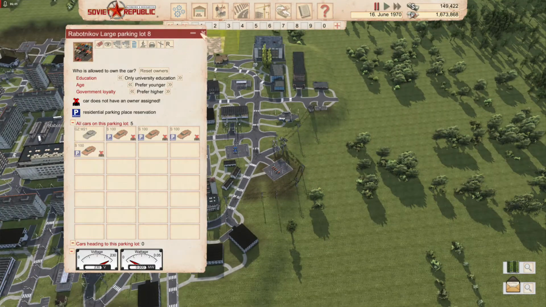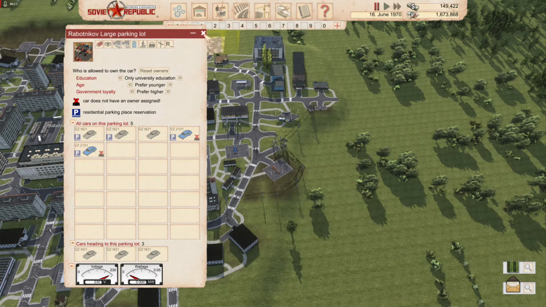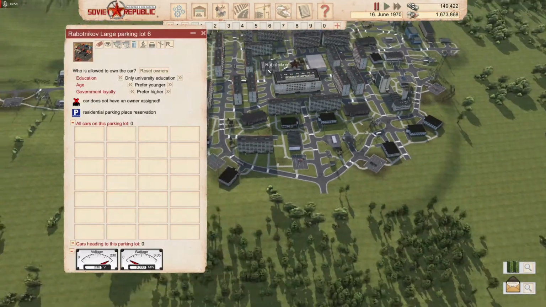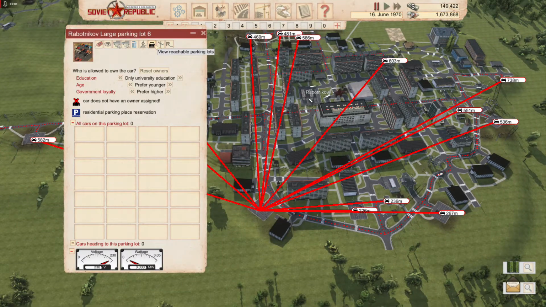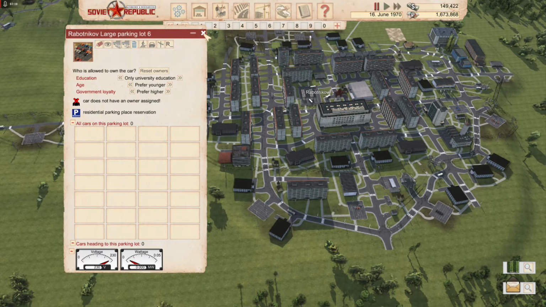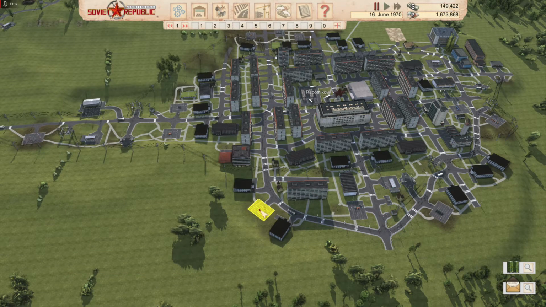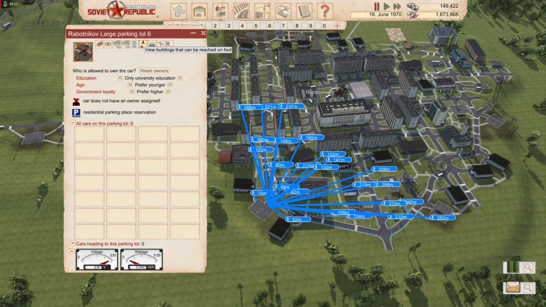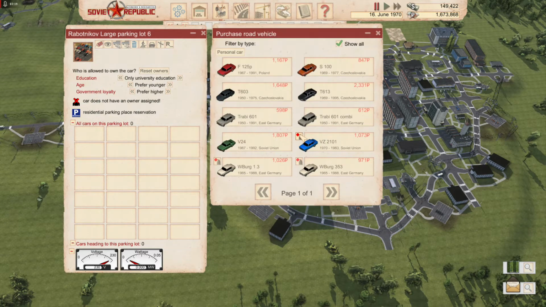We have 4 cars here with 2. We have 4 cars assigned here, and 2 are Ladas, blue Ladas. How about here? None. Well, let's assign 4 Ladas here, right? Let's assign a few Ladas here, and let's make them another color. Let's make them yellow. 4 yellow Ladas.